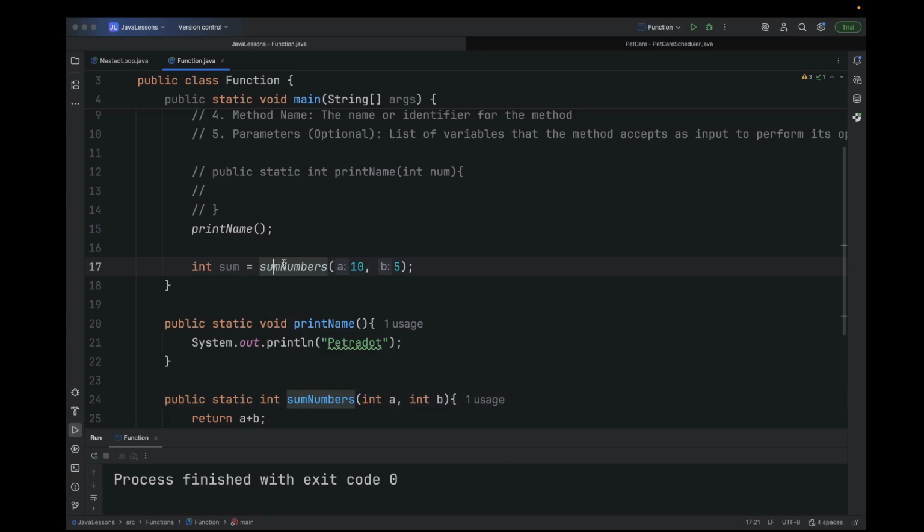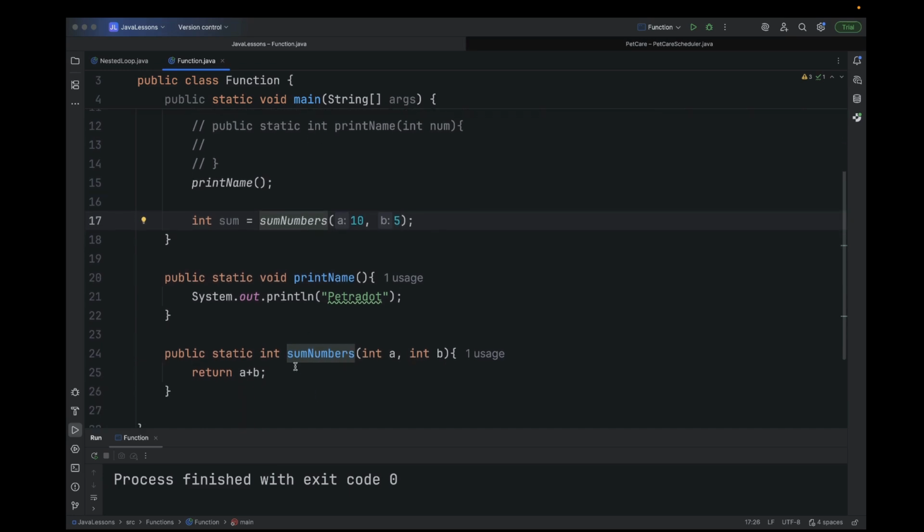So now we have passed the two arguments, which is 10 and 5 as a and b, to the method we just created here, which is sumOfNumbers. So whenever we run this program right now, this method will get the sum of the numbers and return the value and assign it to this variable called sum.